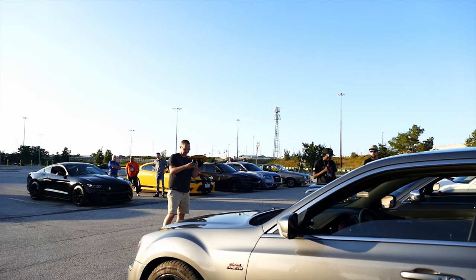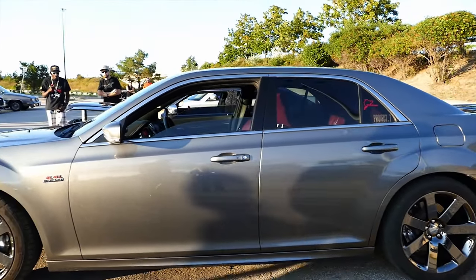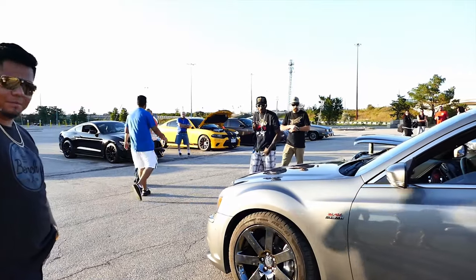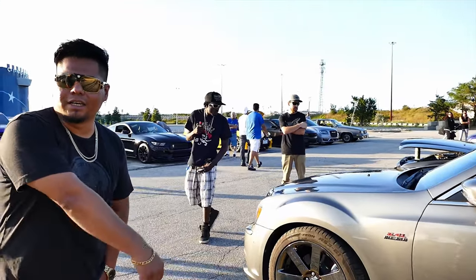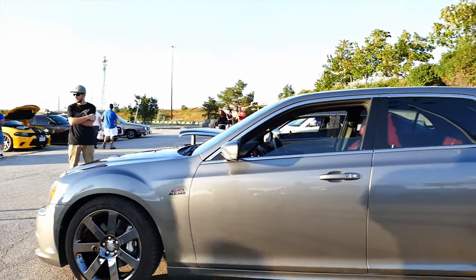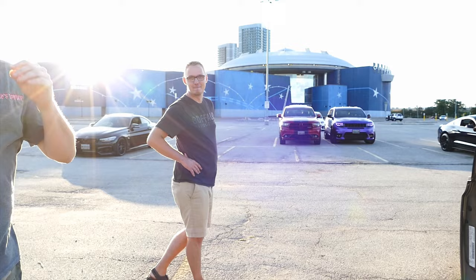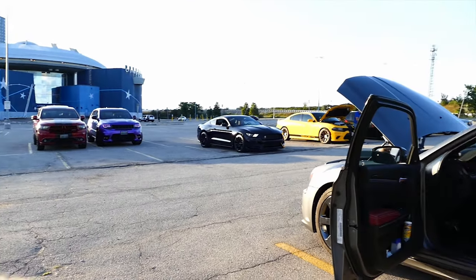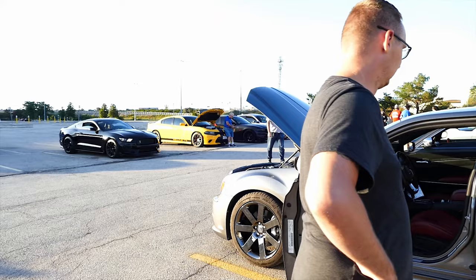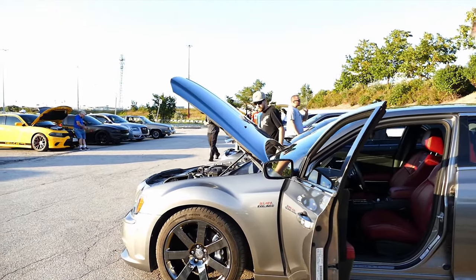What year is this thing? 2012. Where'd you find it? I bought it in 2013 — an old guy owned it, had like 10,000 kilometers. They're like discontinued or something, only sold in Australia. Dude, it's sick. Oh, this has cam? Yeah, cam and heads. That's why it sounds so good. It made 490 wheel horsepower and 450 torque at the wheels. Not bad.